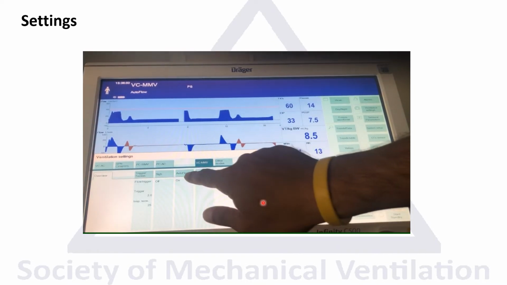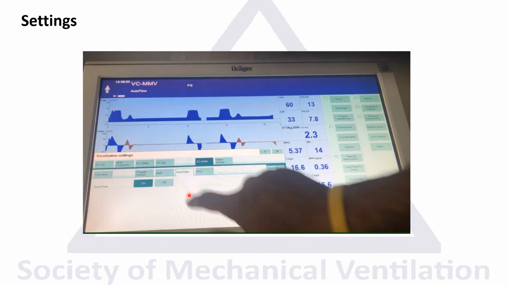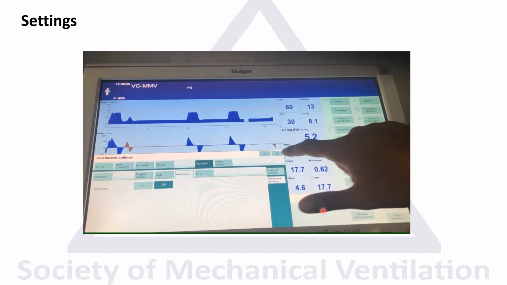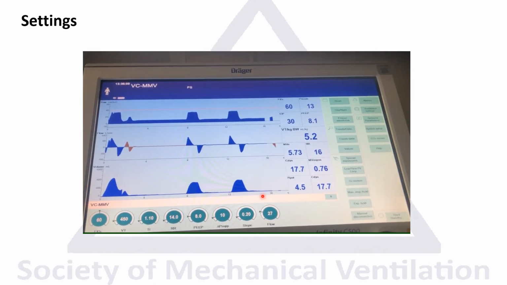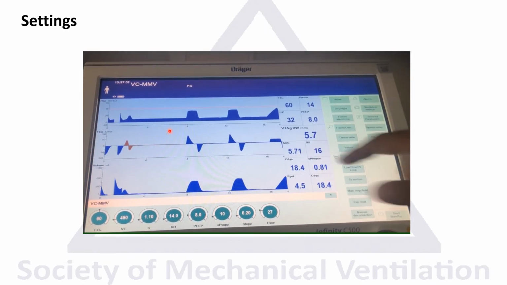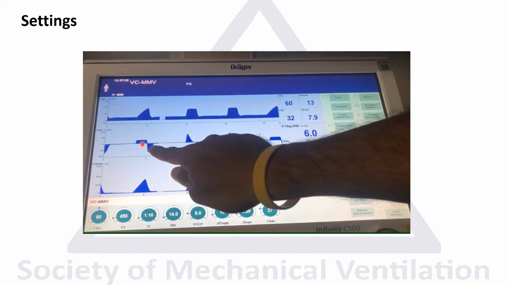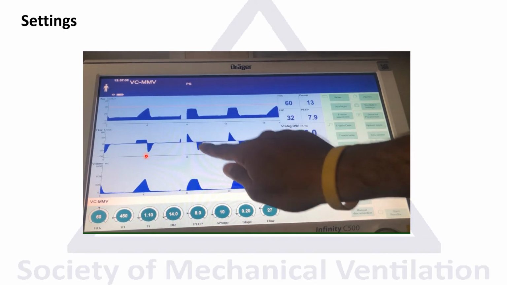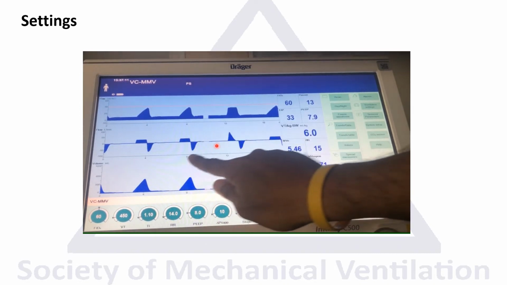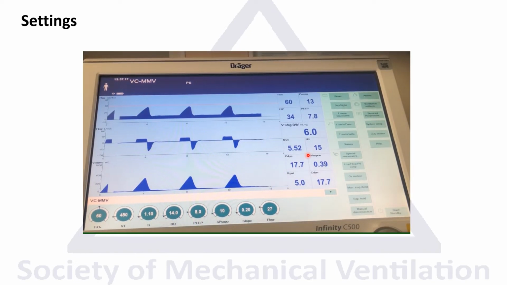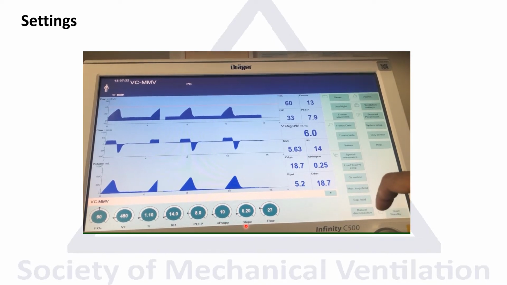And the ventilator will try to adjust until we get the mandatory minute ventilation that we dialed. Now we're going to turn off the auto flow to go back to the regular volume controlled mode that MMV usually uses. So you'll notice the difference from the decelerating flow waveform here when it was on auto flow. Now we go to the constant flow square waveform, and you can notice the difference between this and this. And the airway pressure also becomes that of volume control.